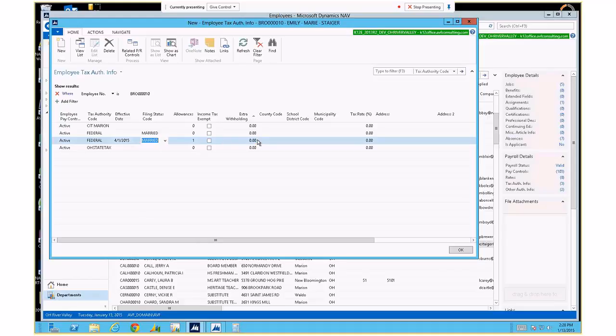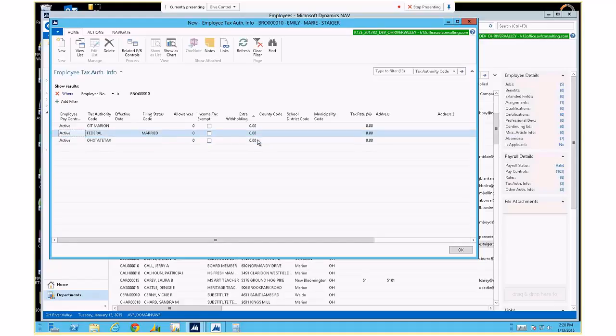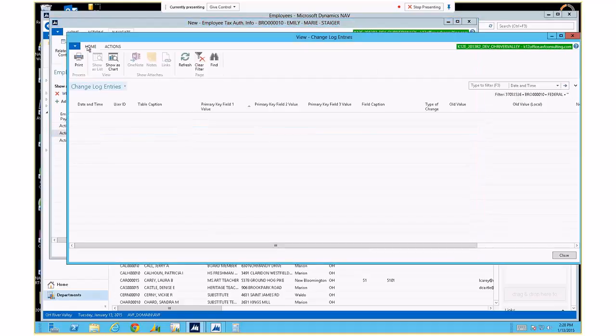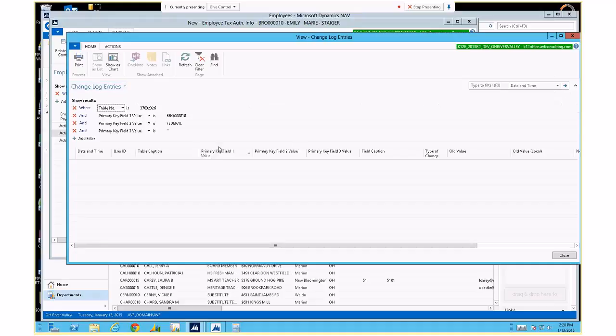I'll go ahead and kill this record, and there we go. By the way, while you're on the rate screen or any of these screens, one of the navigate options you always have is change log entries. And so if I click on this, the system should be tracking, and I'm absolutely getting no information. So that means most likely that, unless I've got a mistake in here, let me just double check. Let me see.